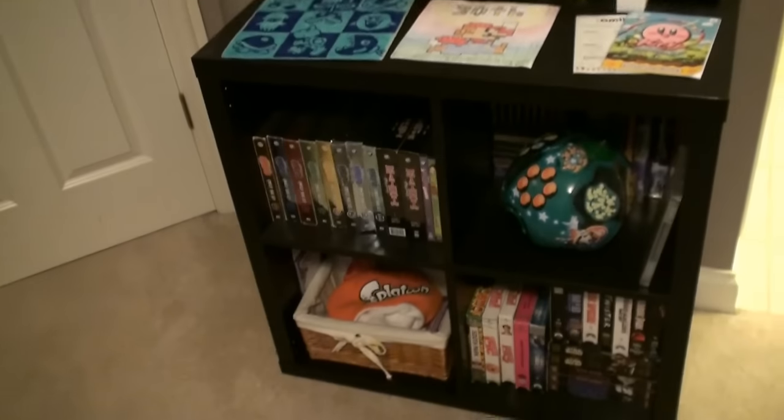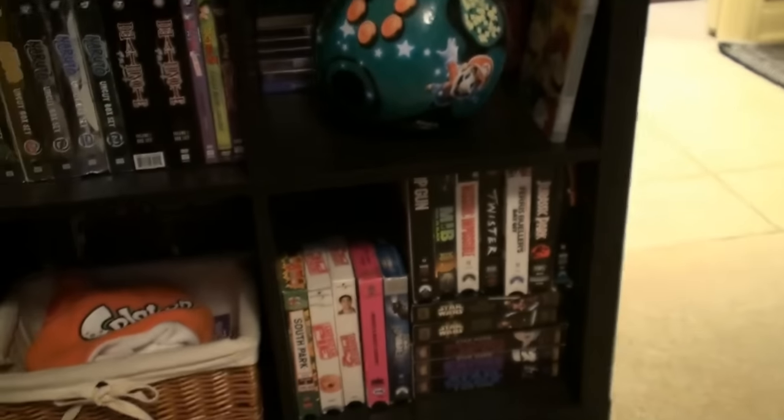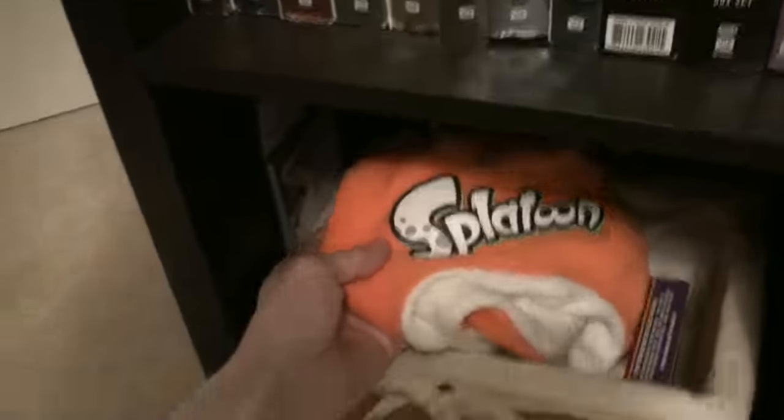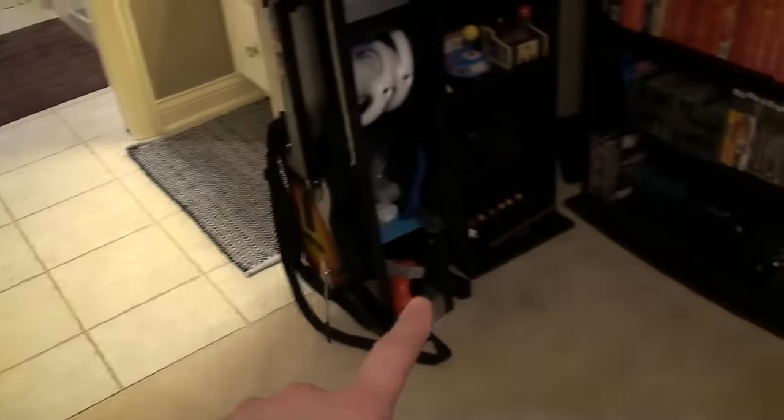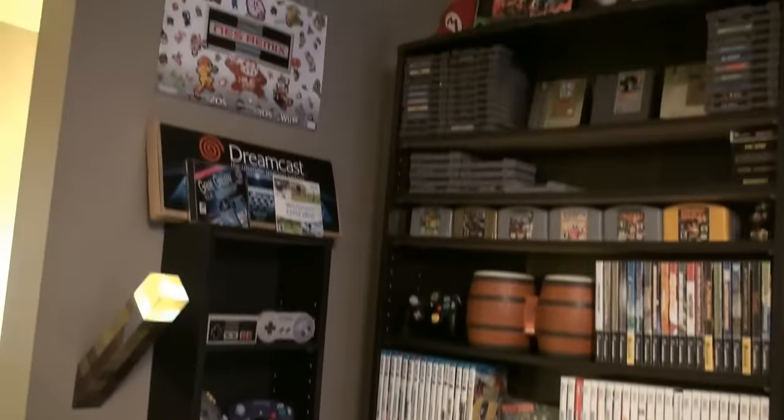I've got the Pokemon map up there. And down here it's got a simple little small shelf that has DVDs — oh, I got the Mario DVD — and VHS. Got an extra Splatoon hat down here. So you go this way and we got the awesome corner of games. Check it out. Got the little Wii tower over here with a bunch of Wii accessories and stuff. Extra Totem Evo amiibo — I thought he was gonna be rare, so I bought him.